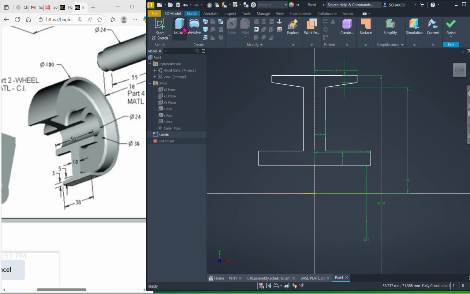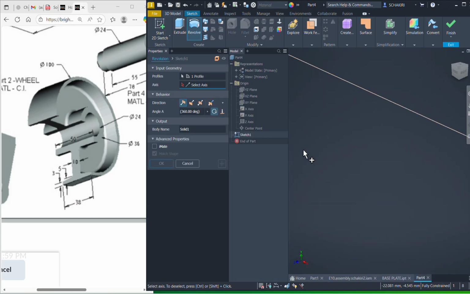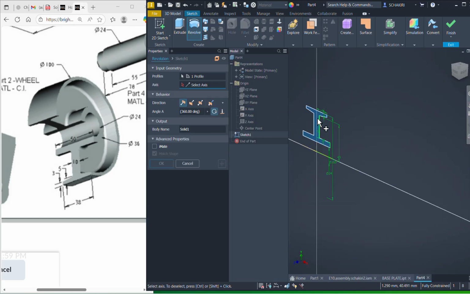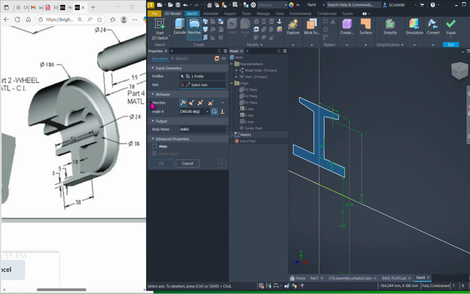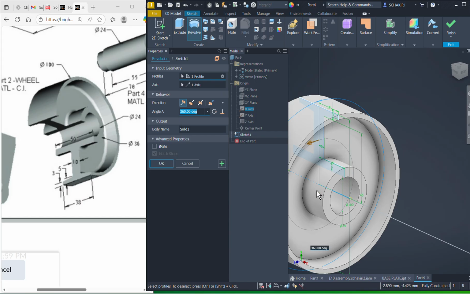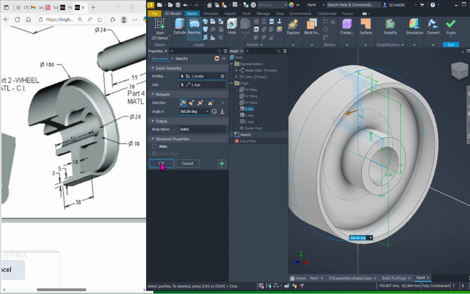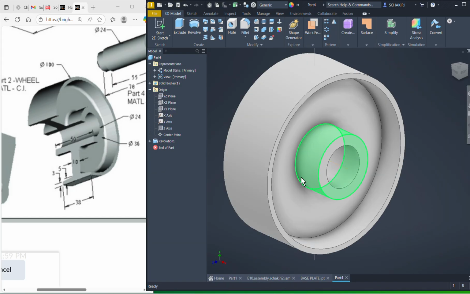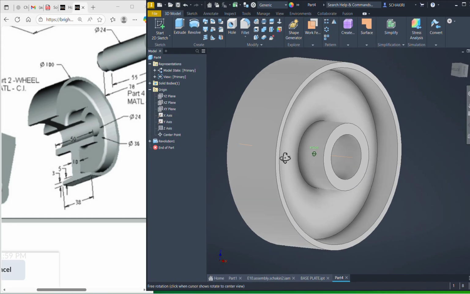So let's now do the revolve. Select the profile, select the axis, that's the axis, and hit OK. This is the wheel.